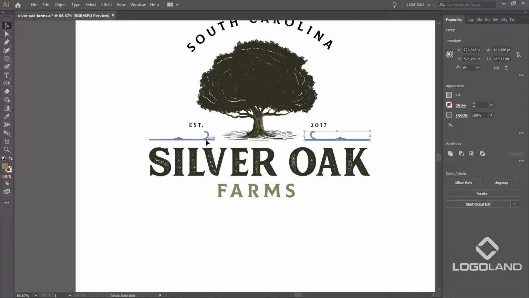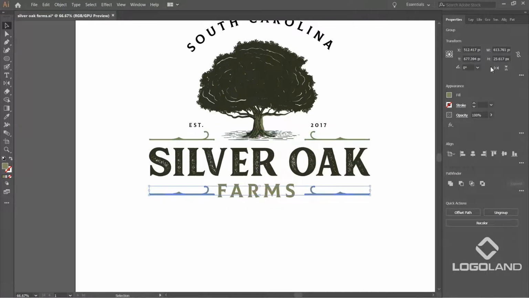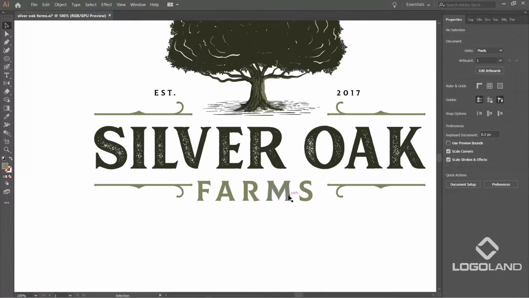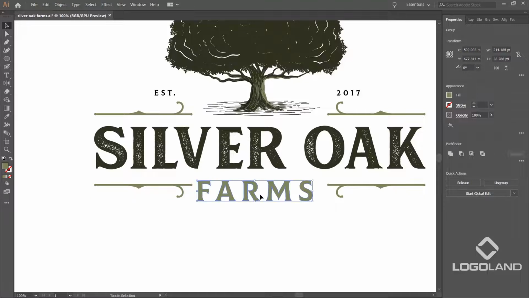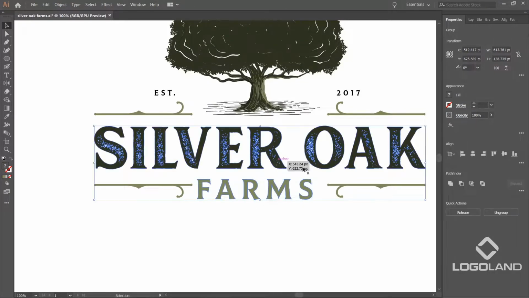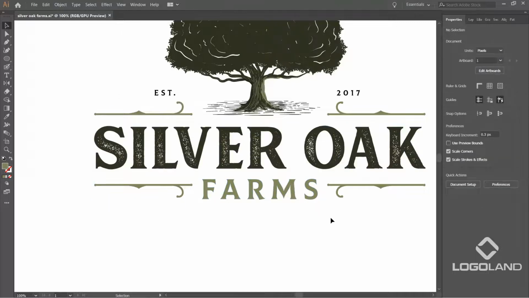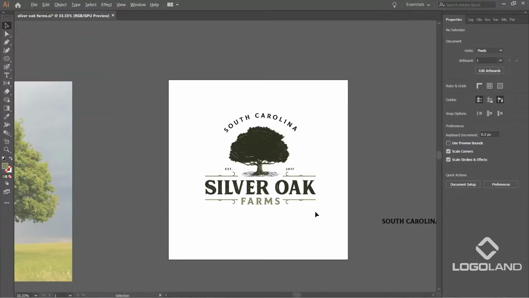Okay, just select both the elements and reverse. You can set like this. Take the font. I think it is not in the center actually. Make it the center. That's correct.